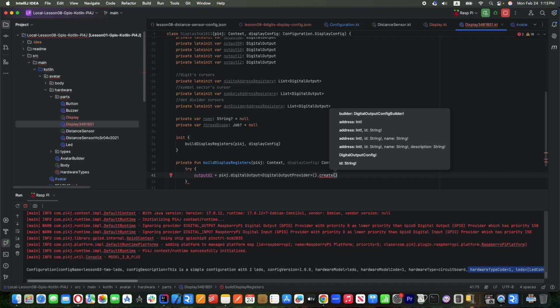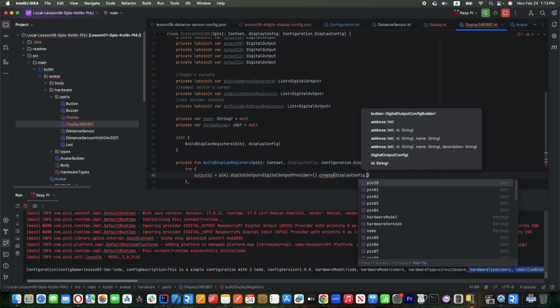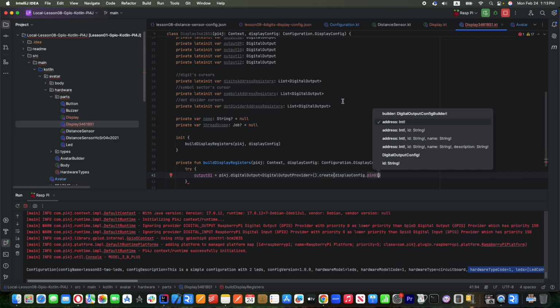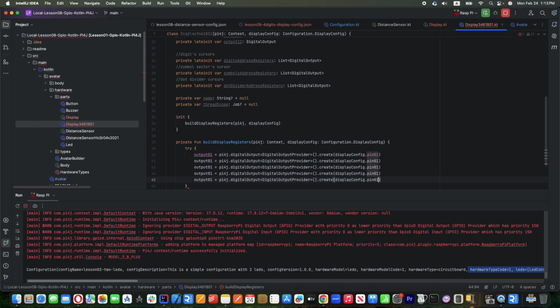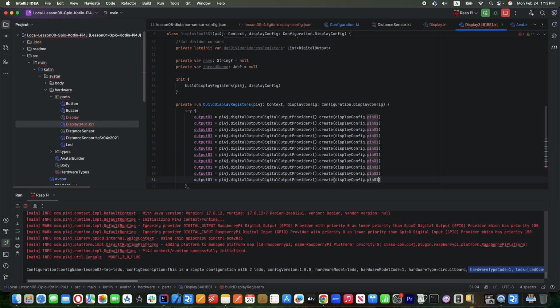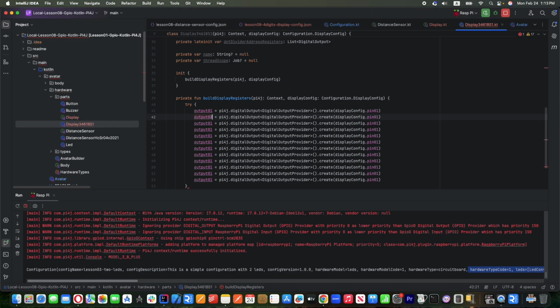Create, and we need display config pin number 1, and let's copy 2, 3, 4, 5, 6, 7, 8, 9, 10, 11, 12. Perfect. Let's modify 3, 4, 5, 6, 7, 8, 9, 10, 11, 12. The same here, of course. You can't set the same pin for all your logic.